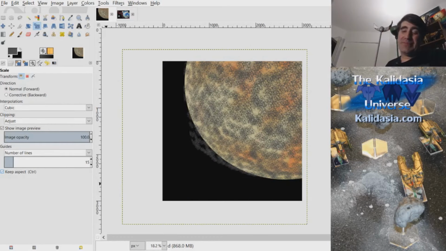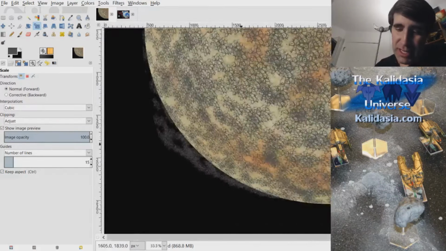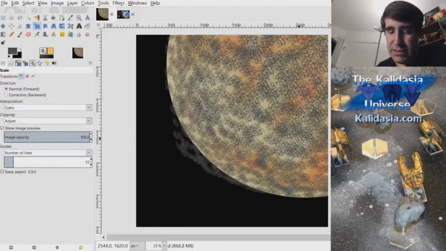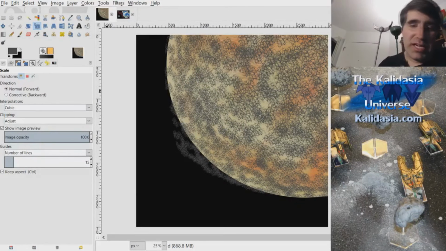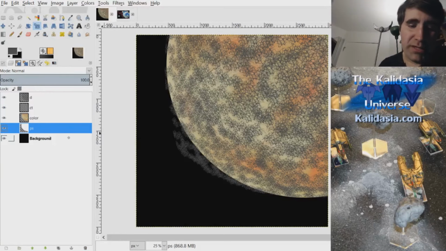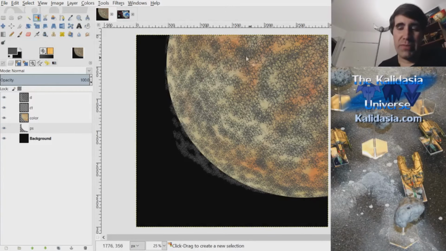Okay, so what I'm going to be doing here now, you can see that I have the desert basin terrain, but it's extended beyond the shape of the planet. This is where that planet shape layer comes in. So let's go back to our planet shape layer and select that. I am going to choose the select by color tool, which is a little blue, red, green square with a little finger pointing at it. And I'm going to select empty space. This is going to select everything but the planet.